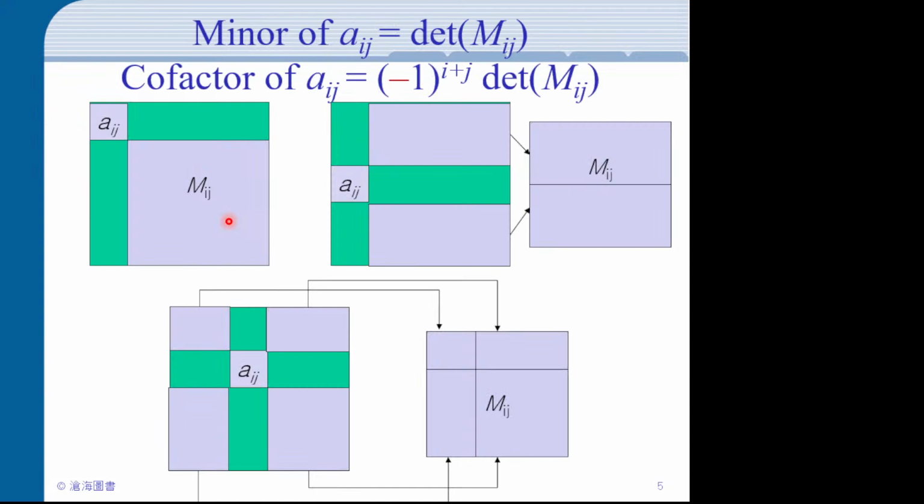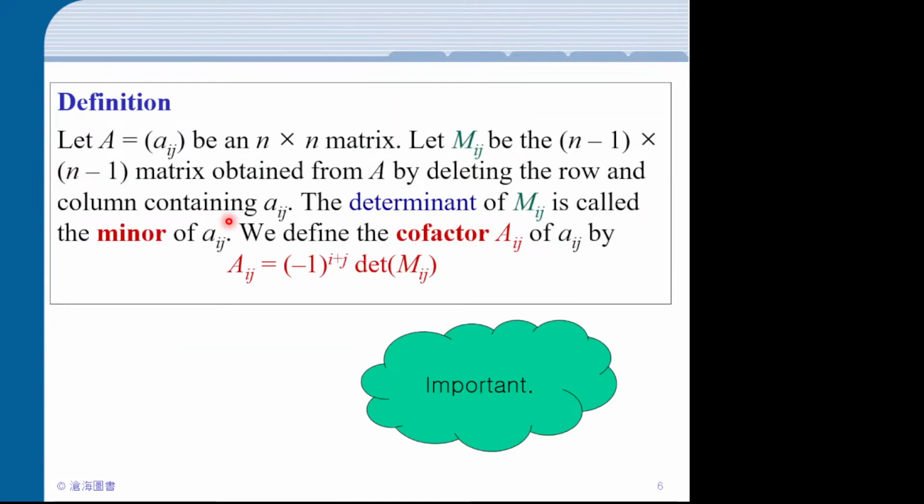Once again, we have this definition of cofactors. I guess we basically already defined it, but this is the definition of the minor and the cofactor. The determinant of this minor submatrix is called the minor, and this minor times -1 to the i plus j is called the cofactor Aij. The cofactor is pretty useful, so it has a name here, as we'll see at the end of the chapter.